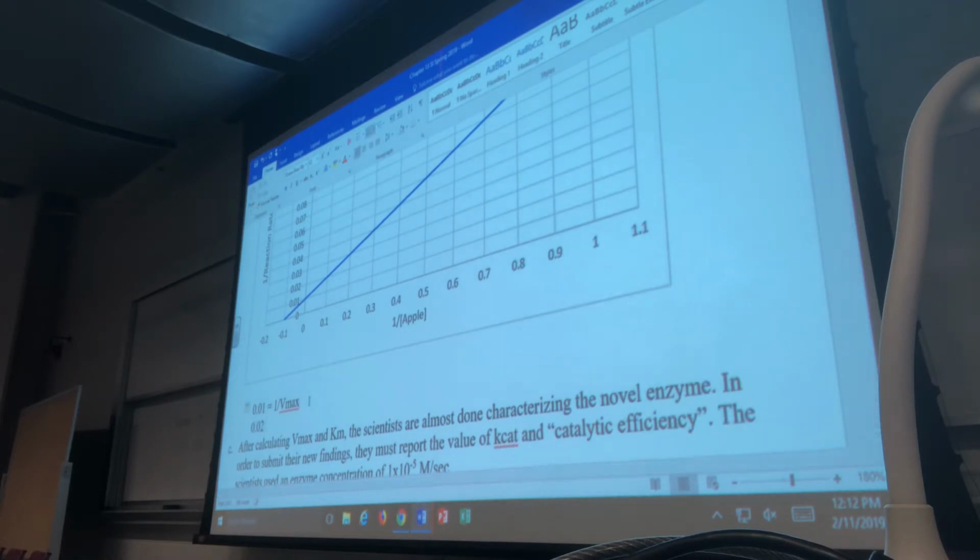Well, we do so by checking what? Where do we look on this graph in order to help us calculate Km? X-intercept, so we got that as negative 0.1, right? Very clearly, this is the x-intercept right there. That's going to equal negative 1 divided by Km. We do some math, some algebra, and we find out that Km does end up being 10.